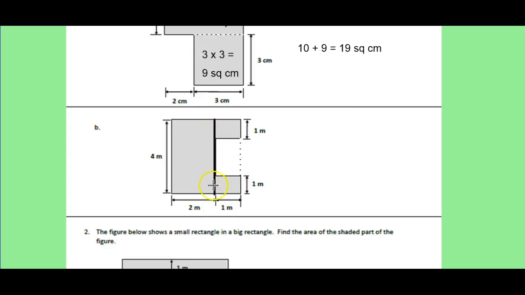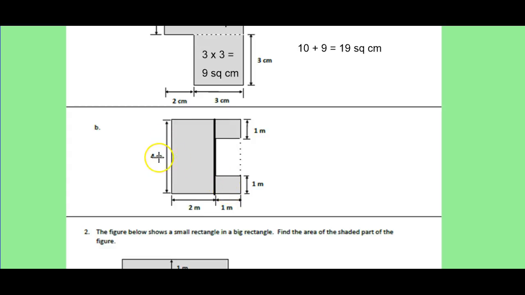Okay, let's look at it. If we did it this way, we already know the side lengths for this shaded rectangle, and we already know the side lengths for this shaded rectangle, and this shaded rectangle is the exact same size as this shaded rectangle. So when we look at it this way is probably going to be easier because we already know the side lengths, and all we have to do is multiply those real quick and add all 3 of those areas up to find the total area of this figure right here.